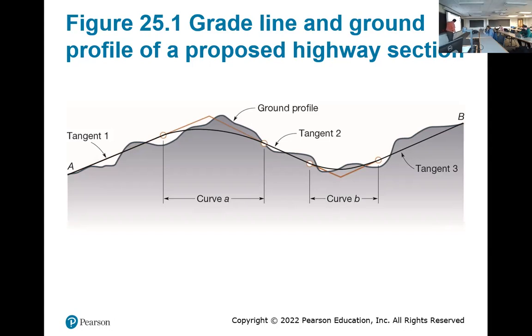Everybody see here, the black line is where the finished road is going to be, and this bluish gray line is the existing ground. Right in here they're going to be filling, cutting, filling, cutting. Everybody see that? But they're minimizing the amounts that they're doing. There may be other cases where you have a spot you need to fill in, so then you want to have another area of cut.